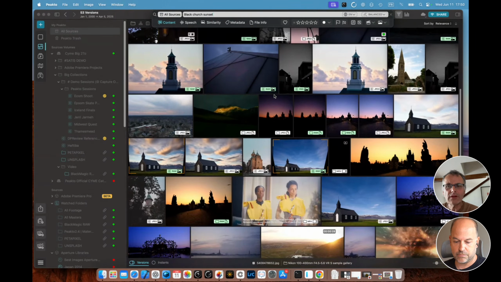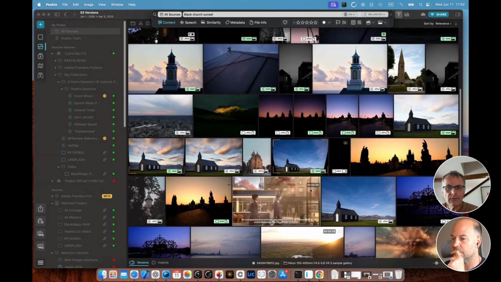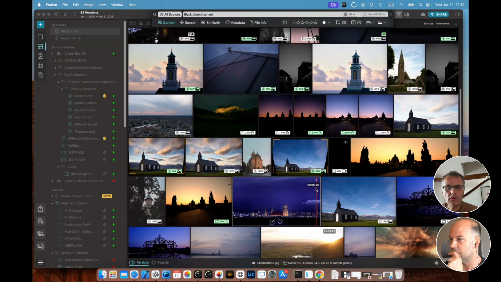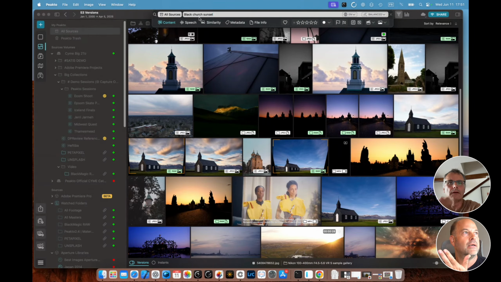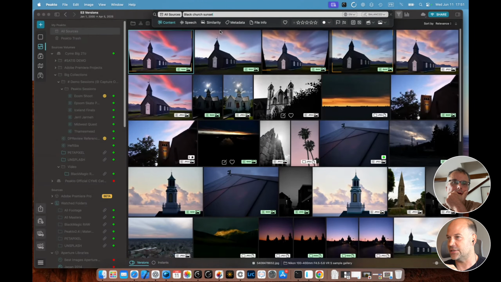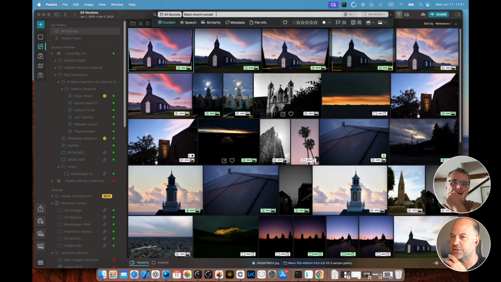Sometimes there's some less relevant stuff, and here there's a video. So probably there is something which is a church at sunset. It's not black, but it's on that frame. But it's church-like, yes. This search uses the content descriptions of the images. When you ingest a new catalog session from Premiere Pro video, the ingestion process also computes the content data of the image, which is needed in order to perform those searches.